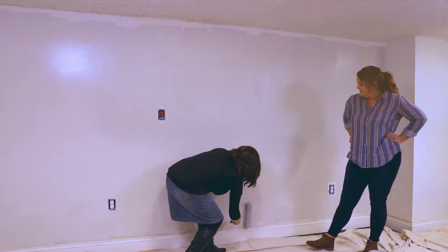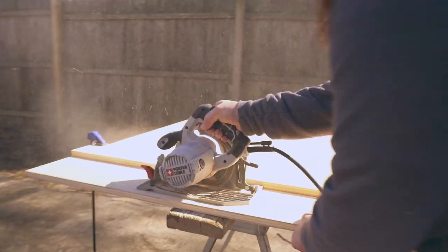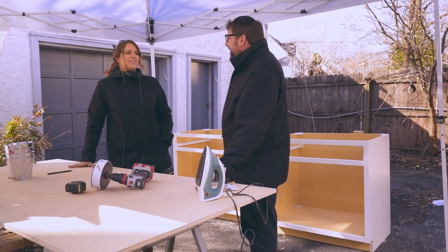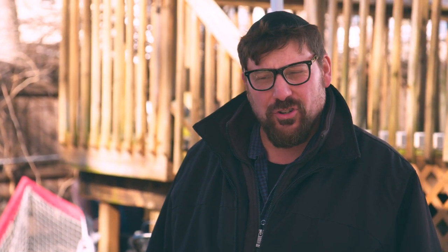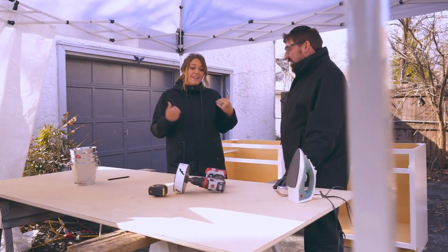Ben's been outside prepping our next project, which will bring in much-needed storage, organization, and workspace for the family. We're going to work on one of our first big builds together. Let me ask you a trivia question — how well do you know your wife? What is her least favorite paint color? She didn't like the gray she chose in the kitchen. Guess what — I just painted your basement gray. Well, the pressure is on and everything else this weekend has to be awesome.